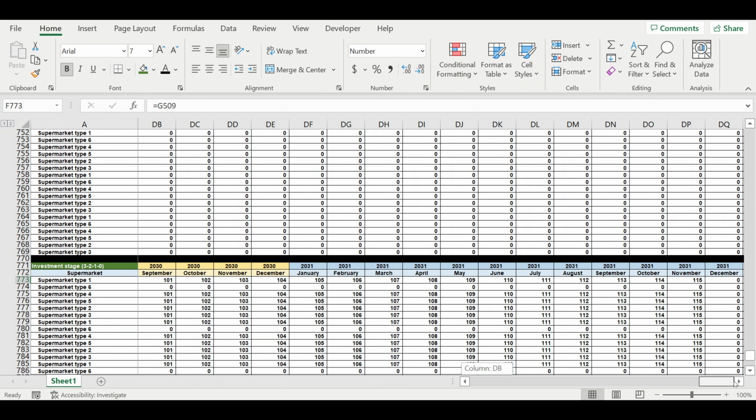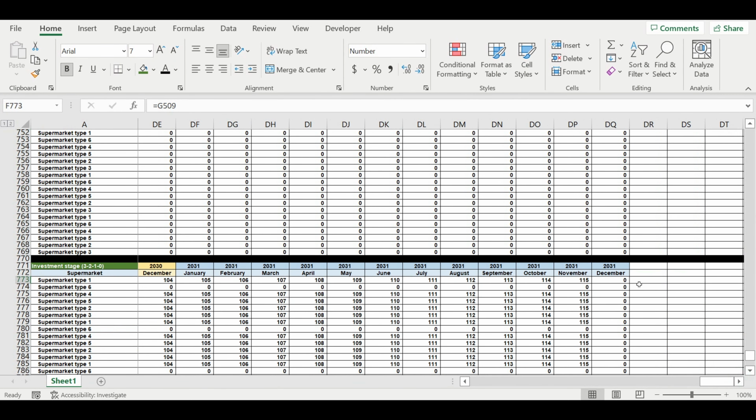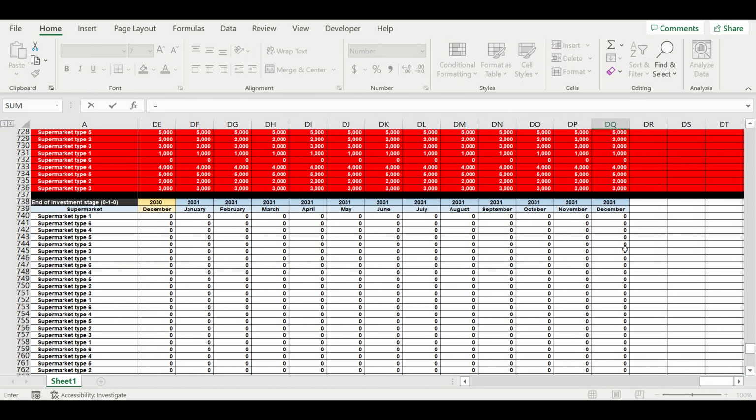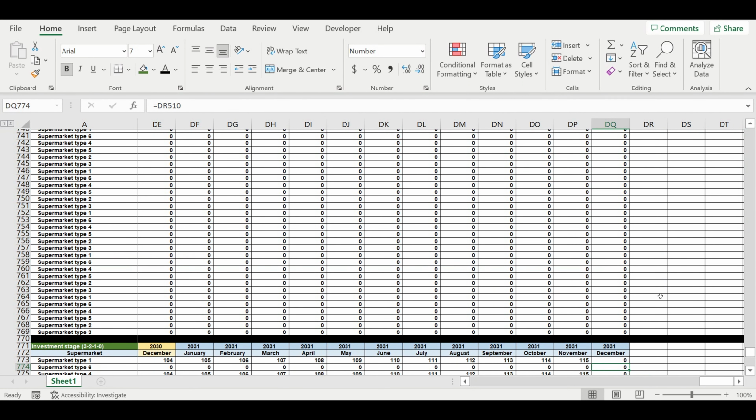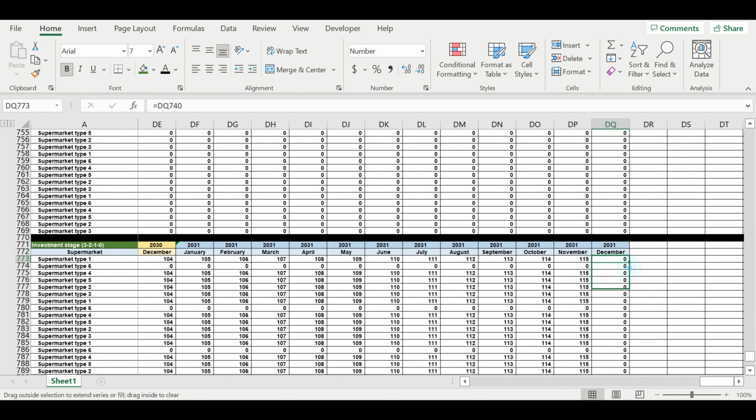We go to the last month of our time horizon. Here we just put equals. This will be the formula for the last month.